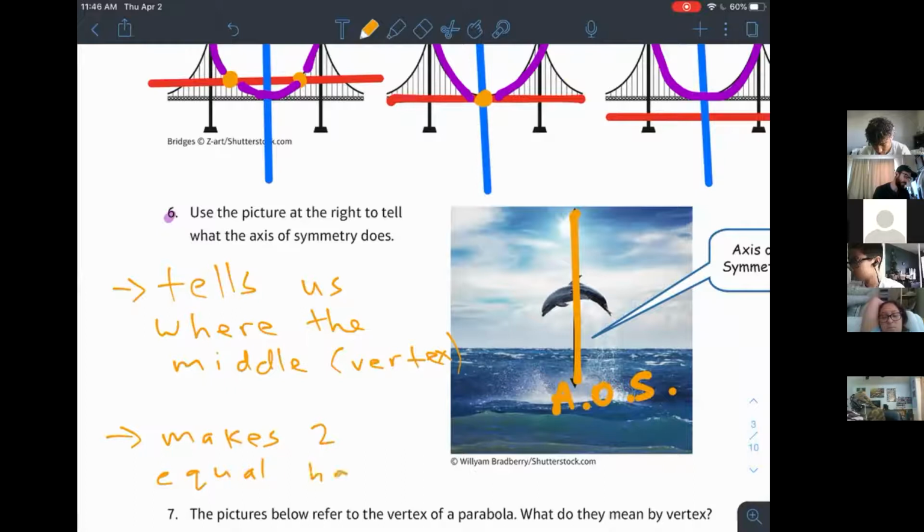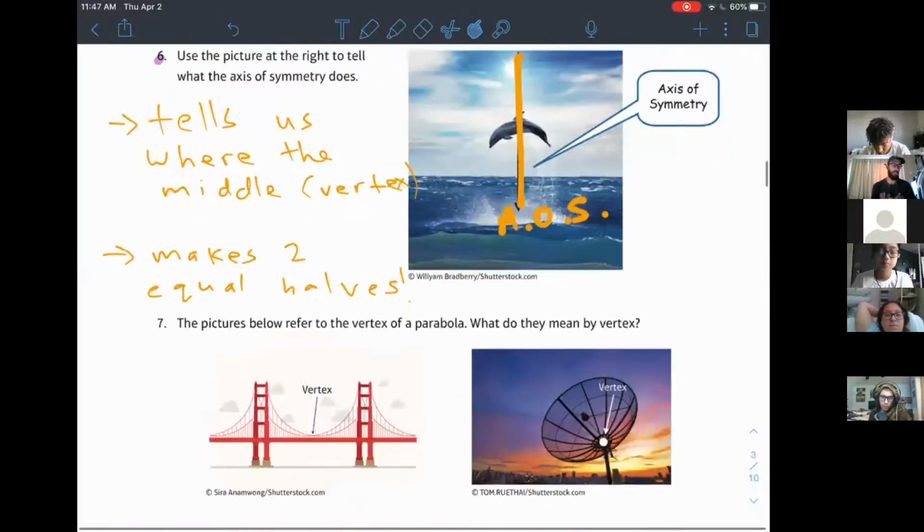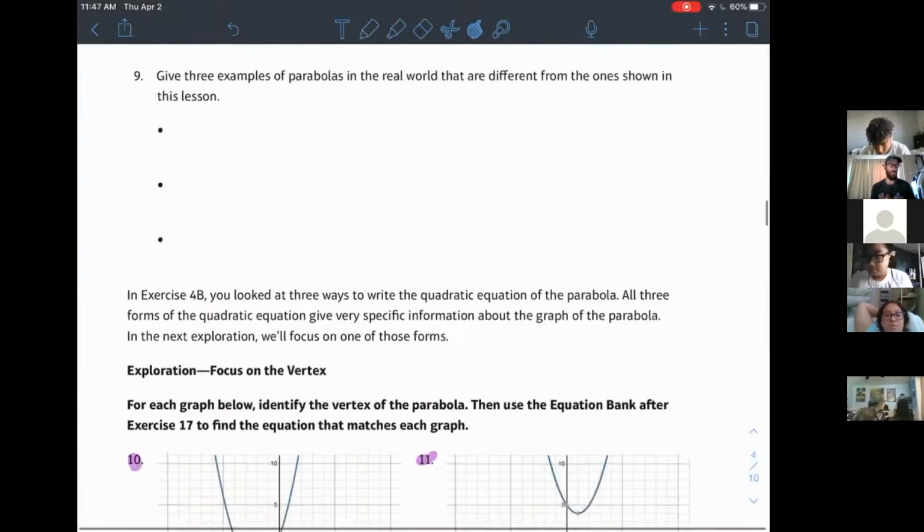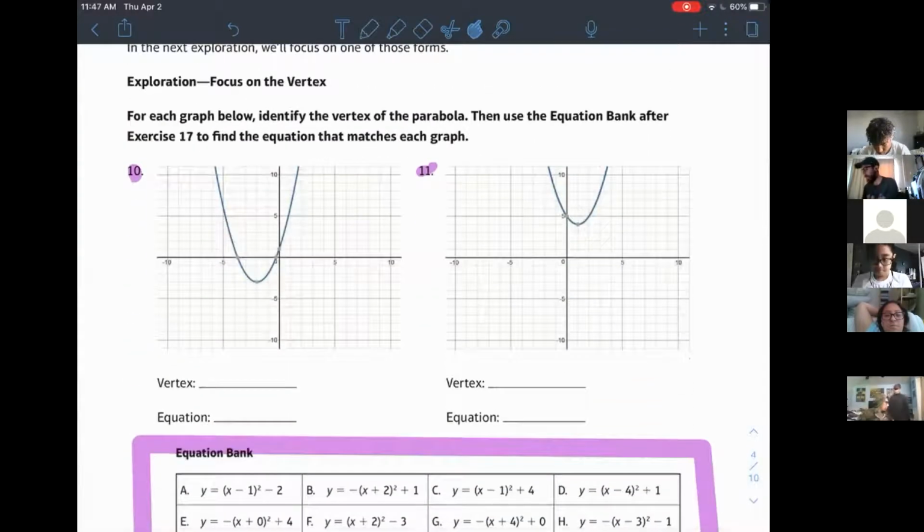Nice. Okay, vocab done. Let's get to the actual material for today, which is interpreting graphs. Interpreting meaning taking a graph that's given to us and trying to match it to an equation. Try to hone and sharpen our skills of understanding these different forms of functions, visual graphs, and mathematical equations, function form. All right, so now let's cruise on down to page 422, and we're going to look at problems 10 and 11 right now.